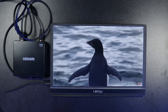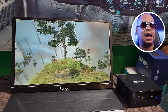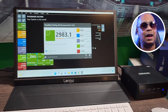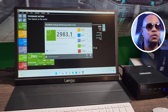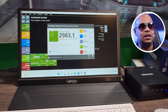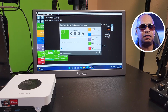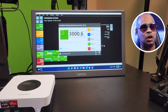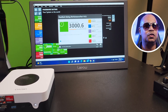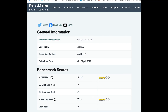Let's talk about gaming performance. I ran benchmark tests and its overall score was 2,983, with a CPU score of 7,880 and a 3D GPU score of 1,812. To put this in perspective, going against the Chuwi Larkbox that I reviewed earlier, that scored 3,000 overall with a CPU score of 8,122 and a GPU score of 1,693.